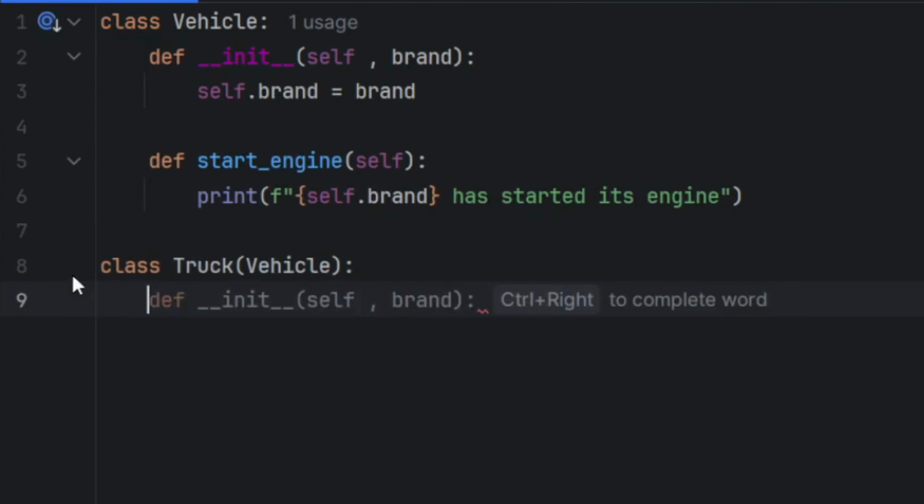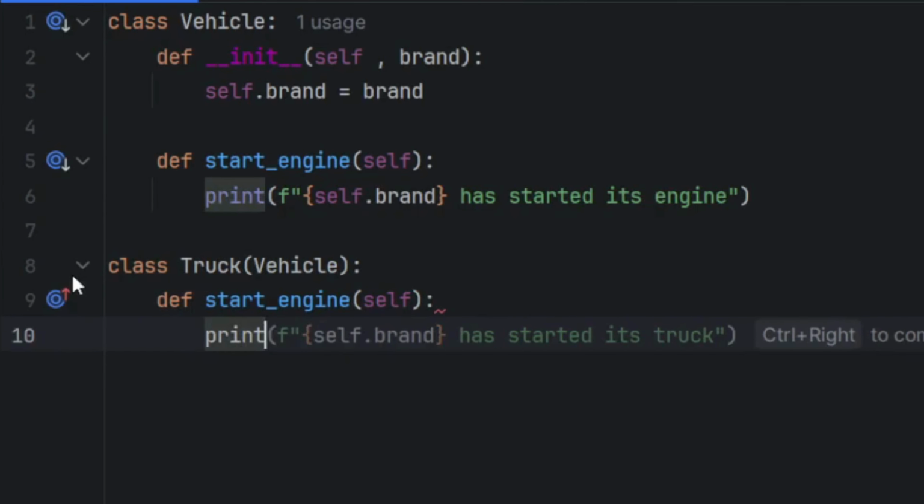So over here, as we saw before, def start_engine in vehicle, we'll change it to def start_engine(self), and we'll make it print f, and we'll give a special statement for the truck, self.brand roars to life with a heavy engine.